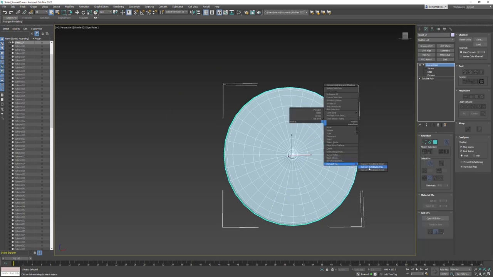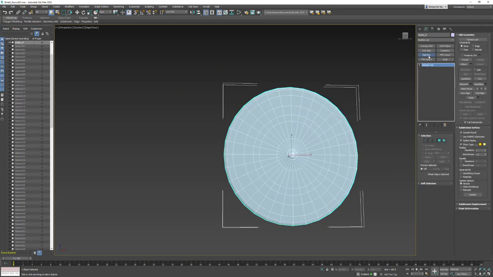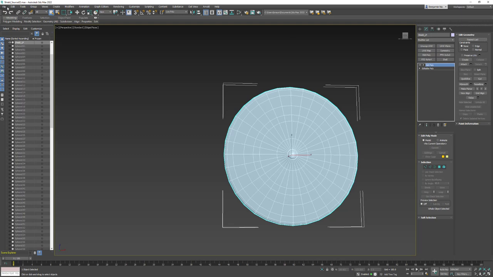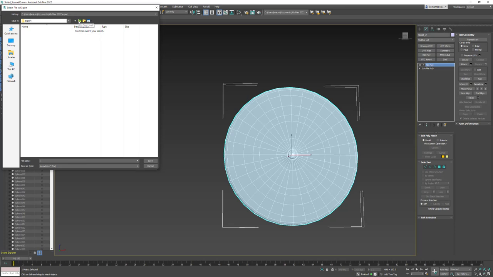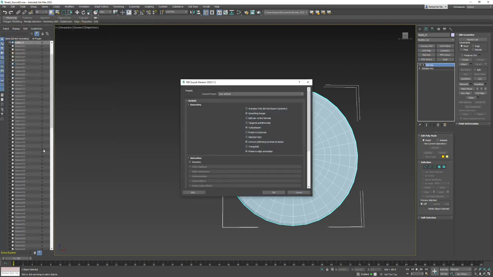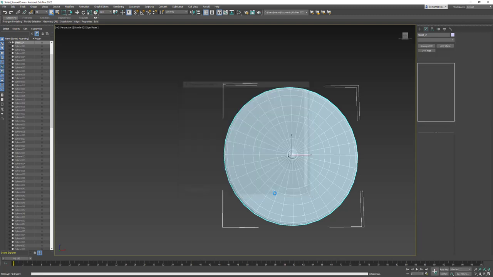So just right click and say convert to edit poly to make that permanent. Put another edit poly on. Let's export this out. File, export selected. I'm just going to navigate up to my shield and just do vn underscore shield underscore LP. All right, and hit save. Now I'm just going with my previous FBX settings. I'm going to hit OK.